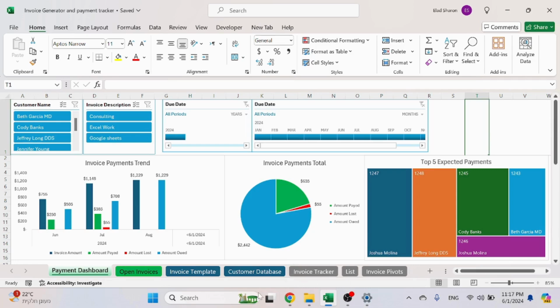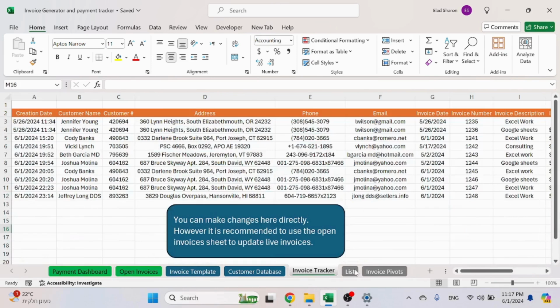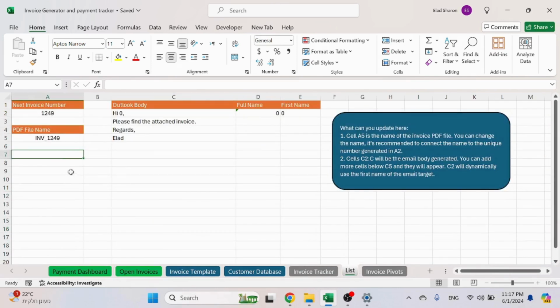I'm trying to see if there's anything else here. I'm also going to add a subject here for the email. So you can do it manually because it's hard coded at this point. But I will add that as an option here for manual input.